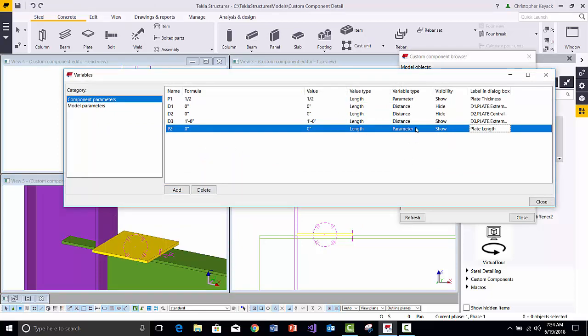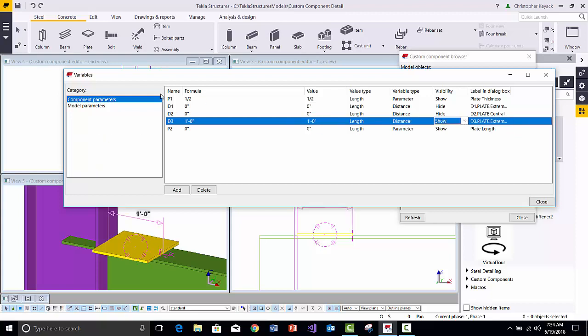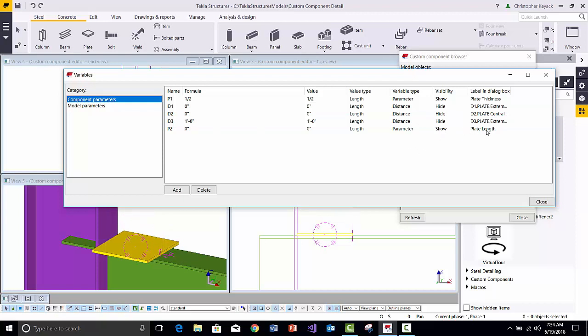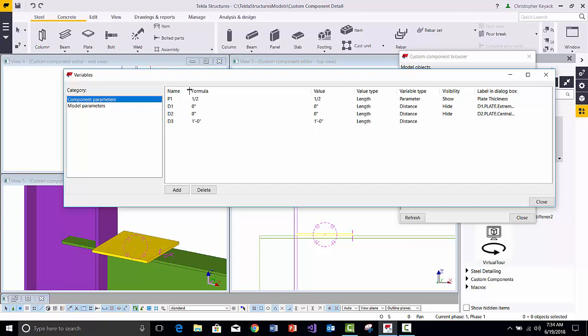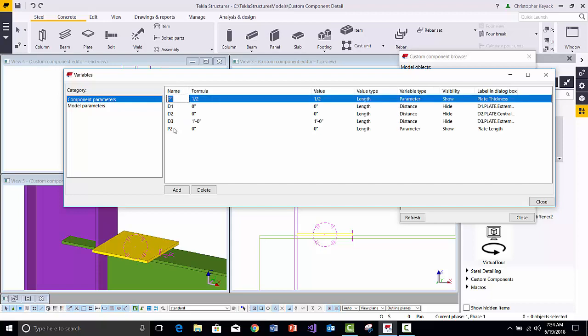And I want that to appear in my dialog box. Now usually what I do is I keep all of the distances or bindings, so anytime you see a variable here in your list with a D as a prefix on the name, that basically means it's referring to a distance or a binding in the model. I usually keep these all hidden here, and I manage all of my inputs using parameters or things that start with the name P. And again, you can change the name of these parameters if you'd like to.